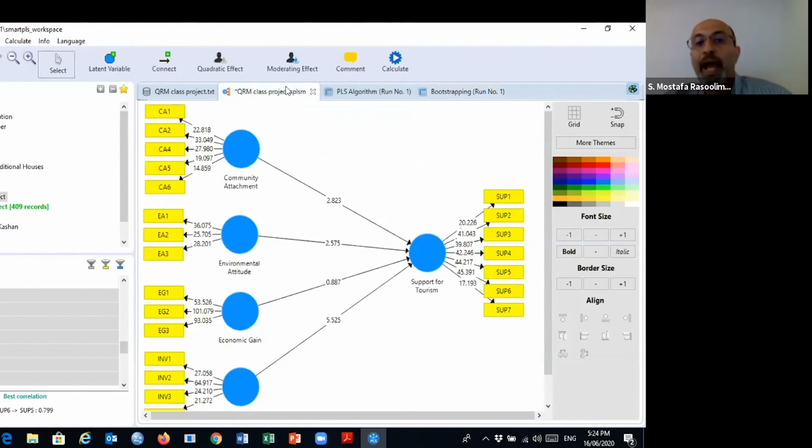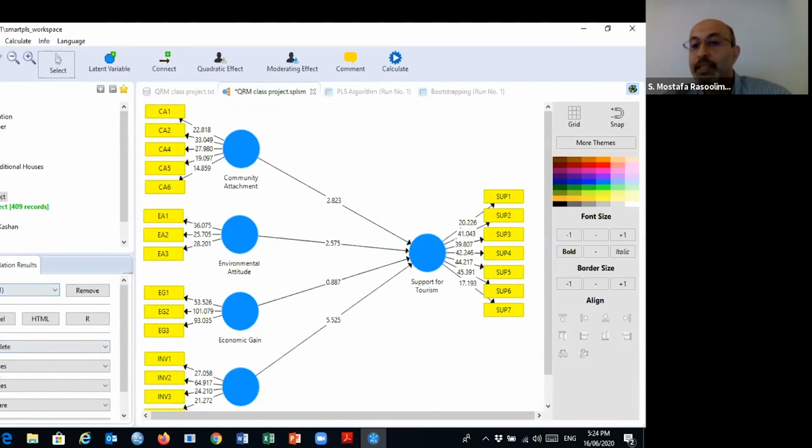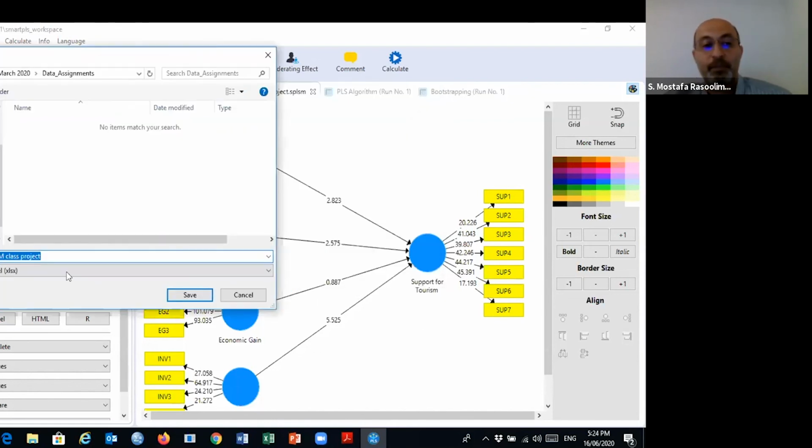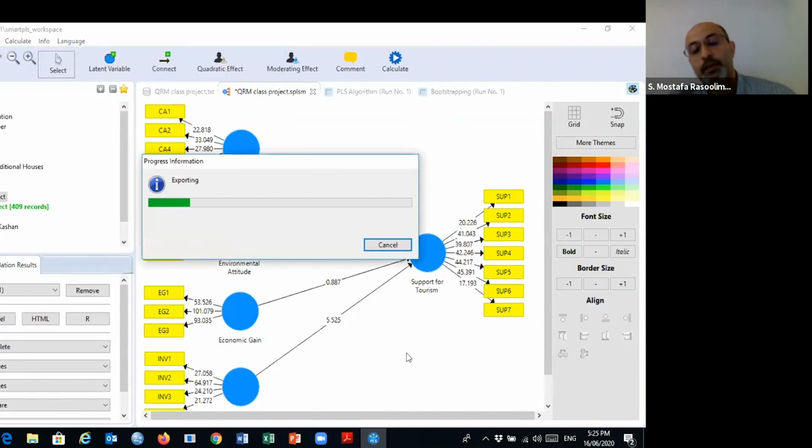If you go to the path model, again in this tab, you can see the result of bootstrapping. Now you have two results, PLS algorithm and bootstrapping. You can also transfer bootstrapping to an Excel file to use it. If you click on Excel, bootstrapping, the result will be transferred and can be used.